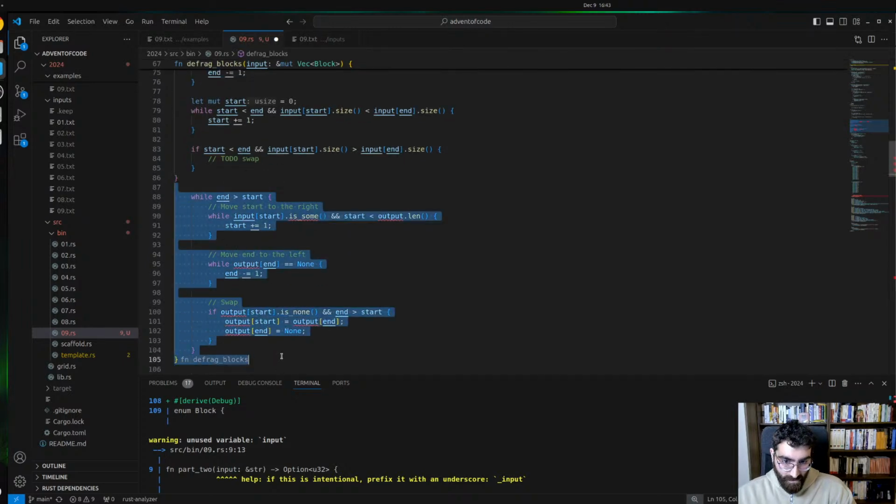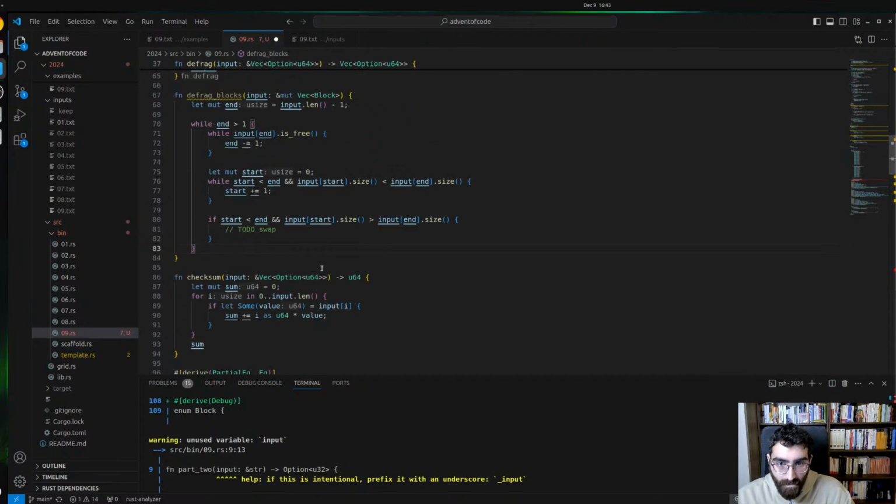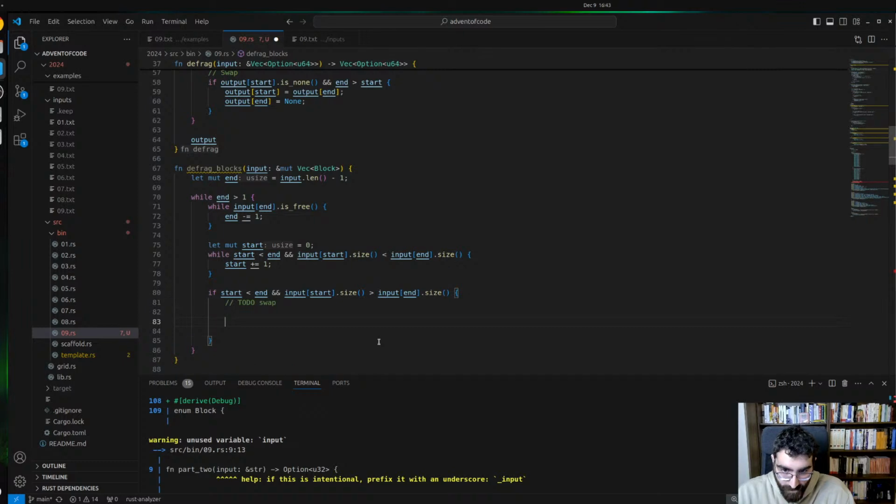Now the swap is another thing. We should first. Okay, let's do this. Let's check if it's all right. So how does the swap work? Let's give names to these ones.